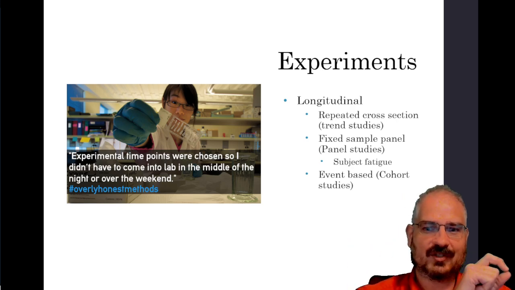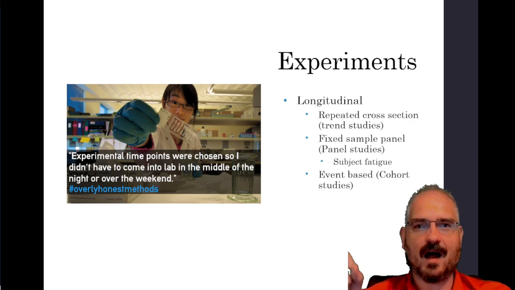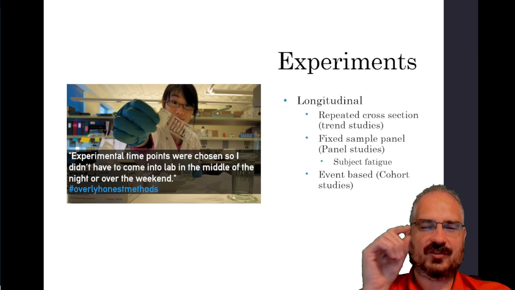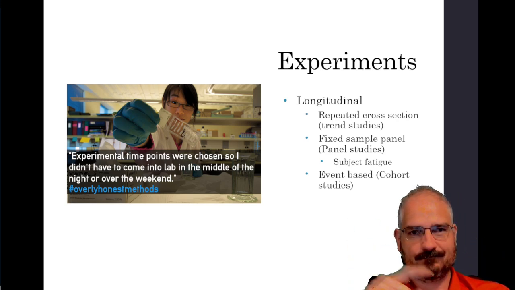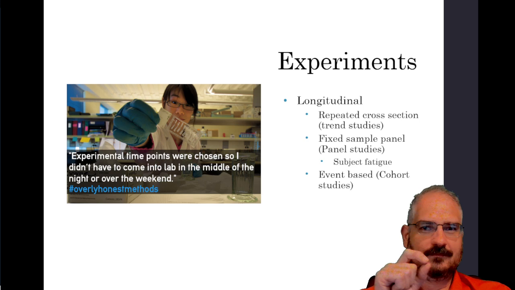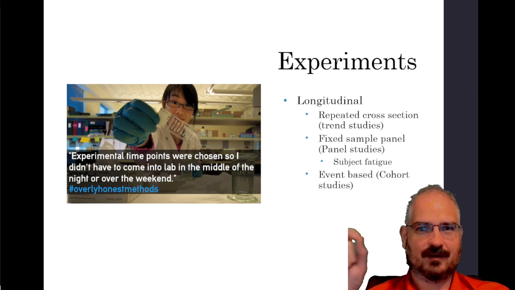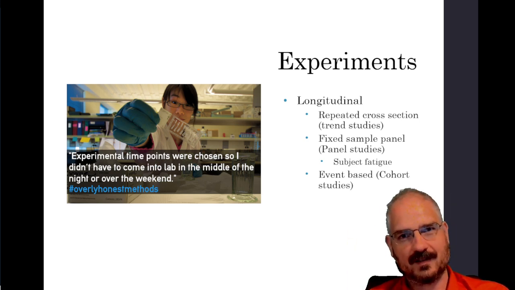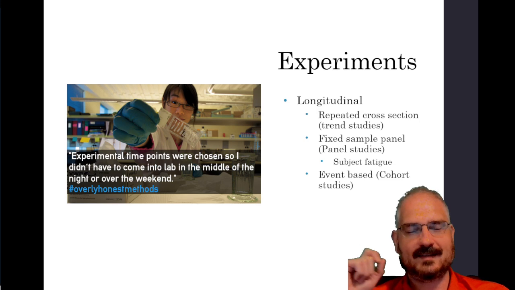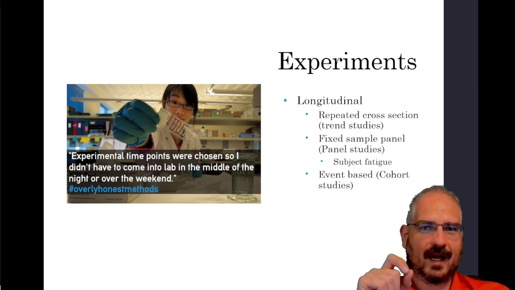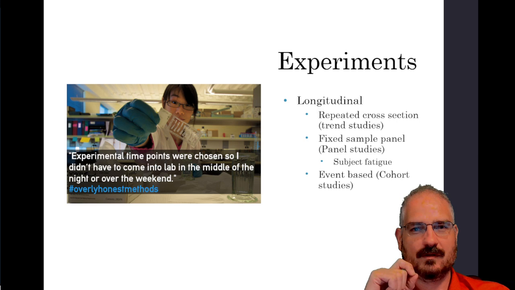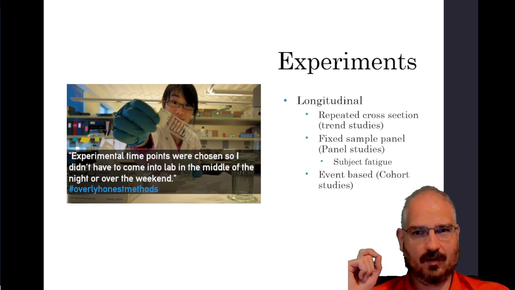And then finally, there's a cohort study. Right? This is kind of a combination of the two. There's a group going through some process, and we're going to do a repeated cross-section, but from that same group, right? So let's say we want to know how high school students deal with marijuana and alcohol over time.